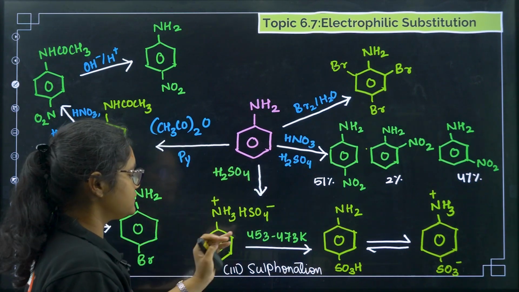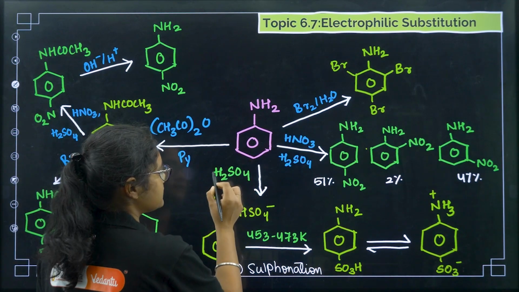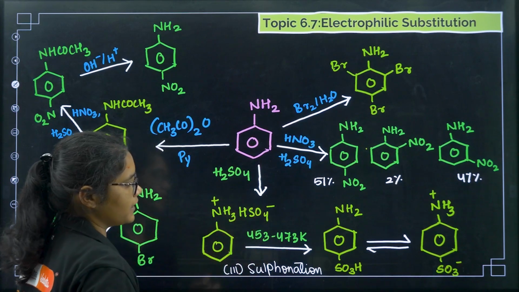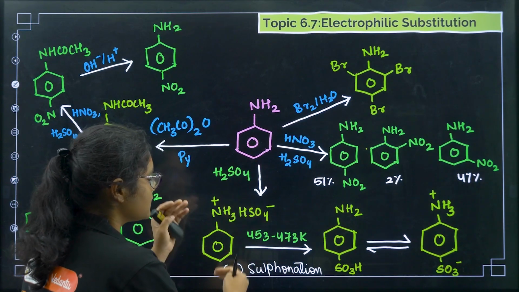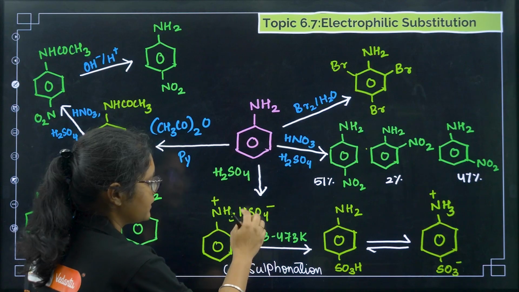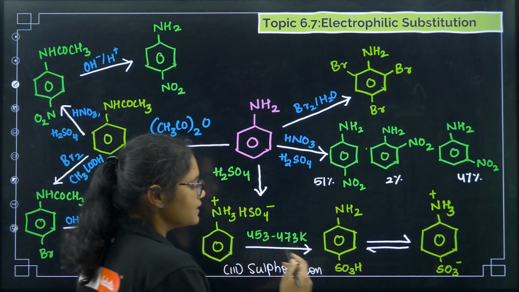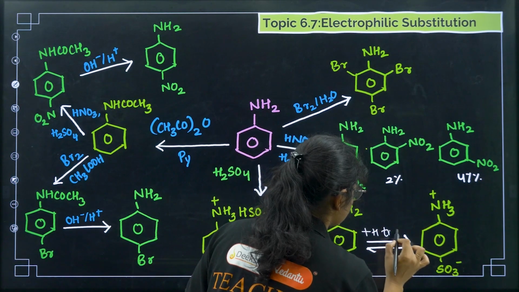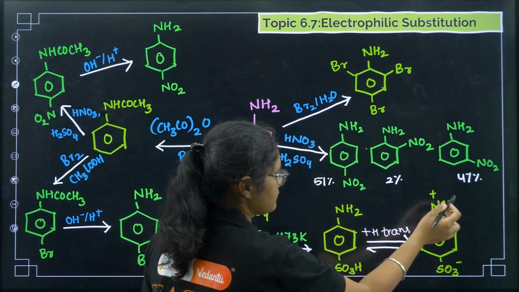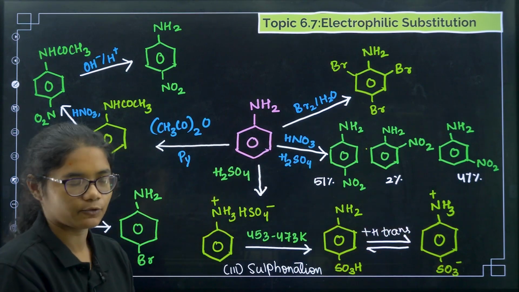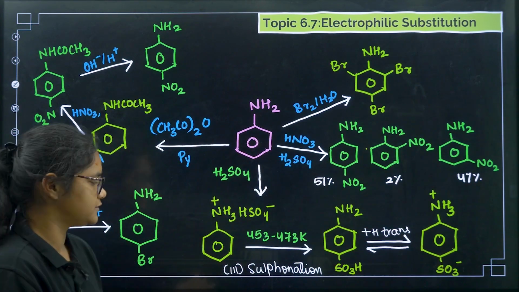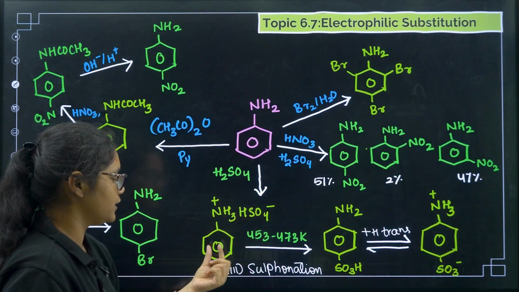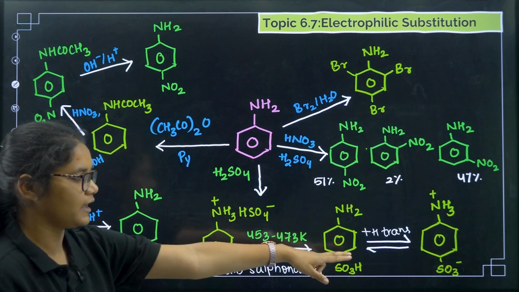Okay. Now in sulfonation what happens, first you treat this one, as you saw here, it will give you H plus. So we will get NH3 plus and HSO4 minus. After that there is a shifting here, and this SO3H goes to the para position. Once it goes to the para position, there is a proton transfer. This H comes here, and we get NH3 plus and SO3 minus. The sulfonation reaction is not very important, you just need to understand that first the salt is formed, then this HSO3 group comes down, and then there is a proton transfer and we get this one.